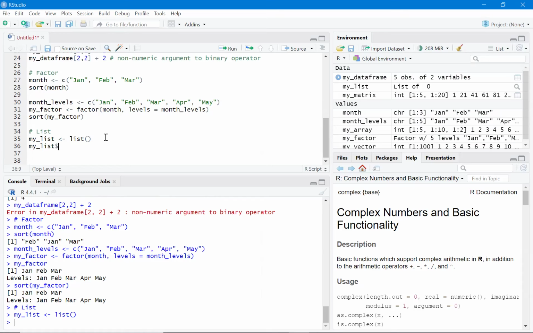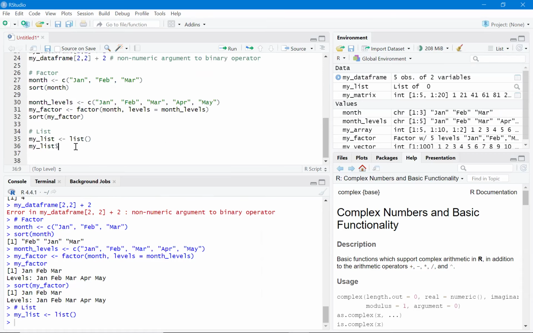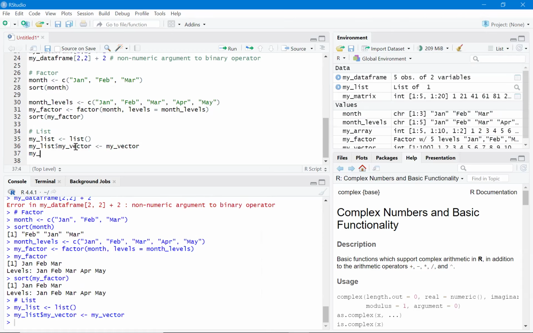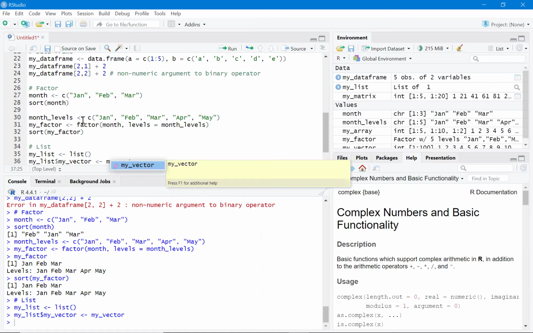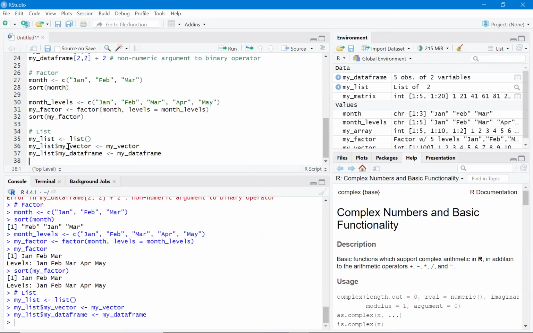For example, let's say I want to add my vector, and I want to add another, a data frame, to my list. My data frame. Let's take this. Control Enter. So here you see that my list contains a vector and also a data frame.